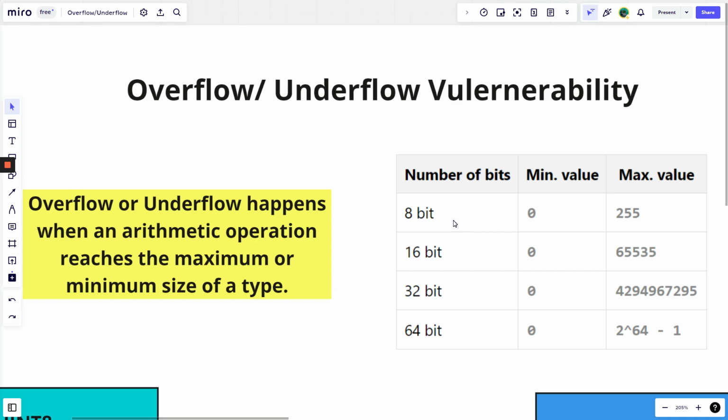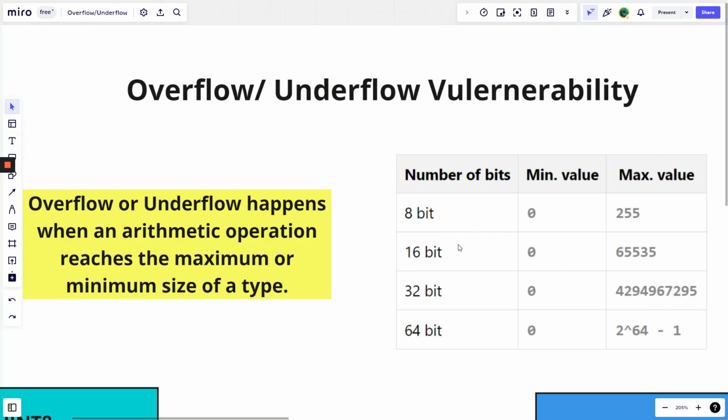So in Solidity we have unsigned integers. We have different types of it, such as UINT 8, UINT 16, UINT 32, 64, and so on until UINT 256. Each type has a maximum value which it can hold and a minimum value. For UINT 8 we have 255. For UINT 16 we have 65,535, and for UINT 32 we have this figure and so on, right?